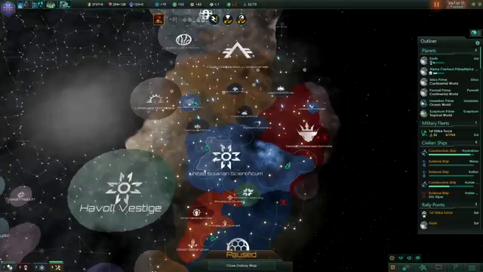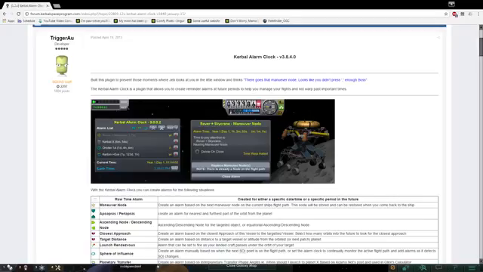Let me just bring up my browser window here. You will see that we are looking at Kerbal Alarm Clock. Now, this is a very old version of Kerbal Alarm Clock, as evidenced by the fact that it was posted on April 19th, 2013 by Trigger AU, who I'm assuming is Squad staff. Squad is the company name. They're the producers of Kerbal Space Program, which is another game which I love watching.